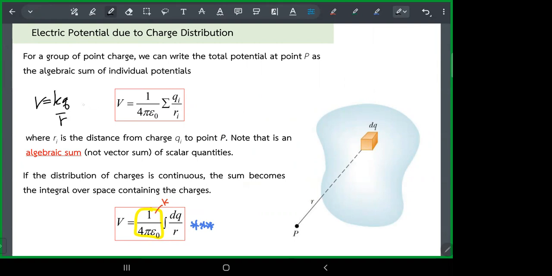When you have more than one, you just do the summation. And if you have a continuous charge distribution, you just need to do the integration. That's it. So it's a natural extension from what you usually do, and you bring in the calculus to do something that is continuous. Very cool. Are you ready for the fun?